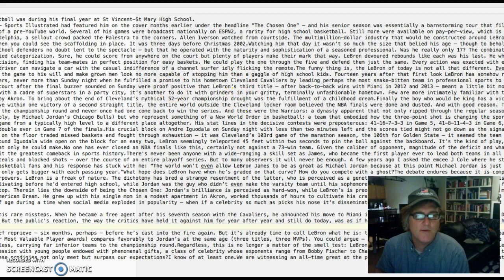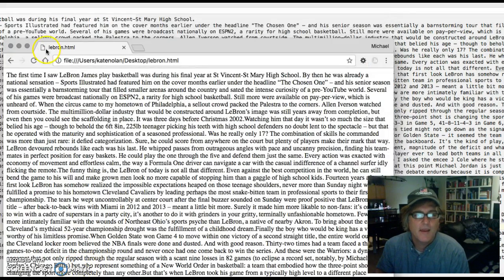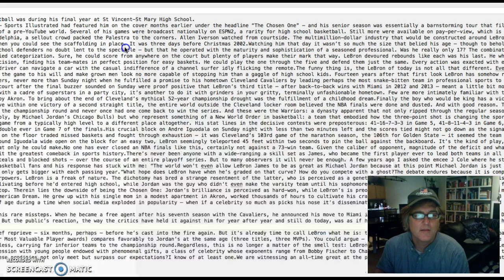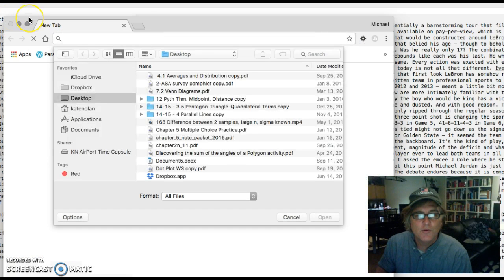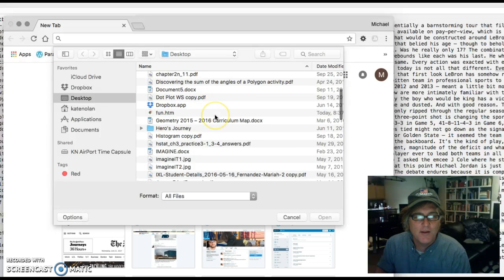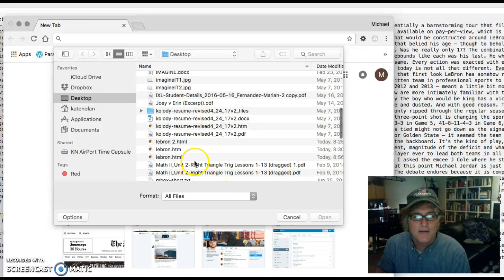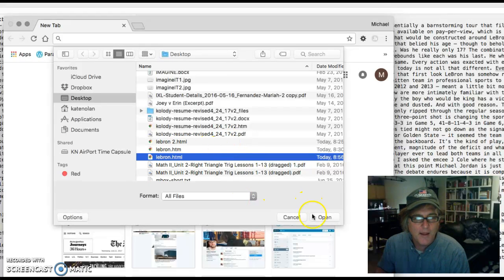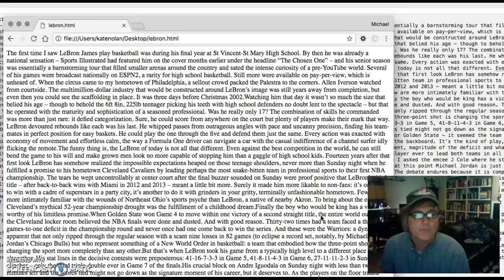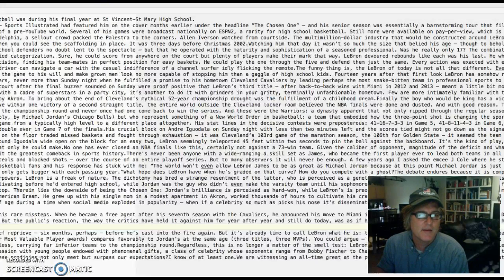All right, so then I go to Chrome. In Chrome, I can actually say Control O to open a file, which I know we're probably not all aware that you can do. Then I'm going to pick out this LeBron.html. That's just all that text about LeBron. I'm going to open it up. So there it is, and it executed it. Now, remember, my whole point was this is kind of ugly to look at. Let's put some formatting in.